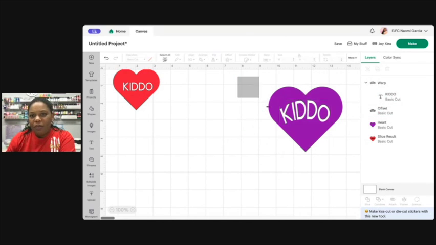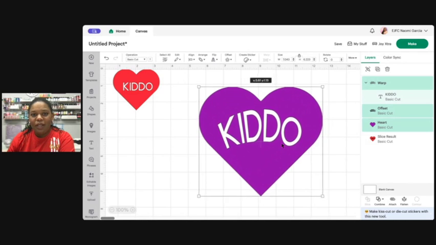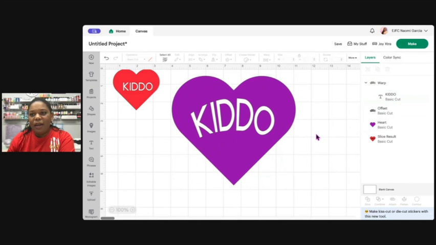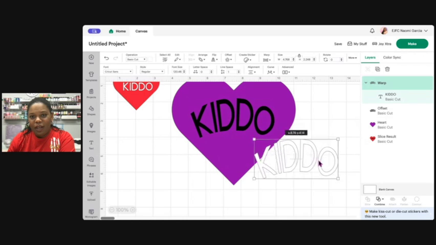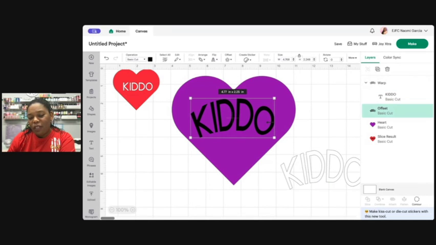Once you apply it, I'm going to move everything at once together so you can see. I'm going to make it nice and big so you can really see. It doesn't look like anything happened, but you do have an offset. Look in your layers panel. This is that top layer that we originally had. That's the warp. The warp was not able to slice, but now I have an offset. The black part is the offset that we did with the 0.